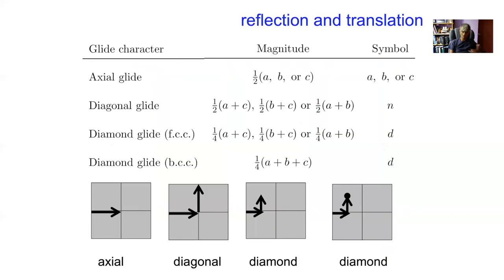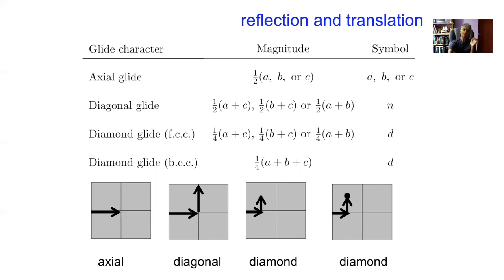This is in contrast to glide planes, where we reflect and then we translate parallel to the glide plane. But of course, a plane is a plane, so we can translate along two orthogonal directions, for example. Now, when the translation is along one of the edges of the cell, and by half the repeat distance, we call that the A, B, or C glide plane, axial glide, meaning that we are reflecting across the plane and then translating half the repeat distance along that particular direction. A diagonal glide is self-explanatory, that we use a combination of two translations.